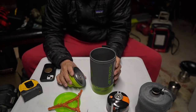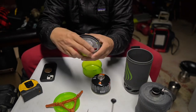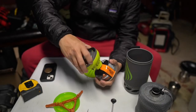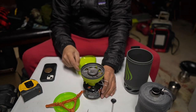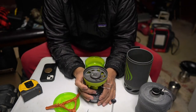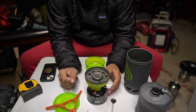So to use the product, I'm gonna take this cup off. Make sure this is closed. On here it has little indicators, plus and minus, to tell you when you're at the most and at the least. You're gonna want to screw this on here. And what I like about it is this thing has its own little igniter. So technically you don't need a lighter, but if you're outside, you should have a lighter. A little piezo igniter. I'm very surprised that I remembered that word.